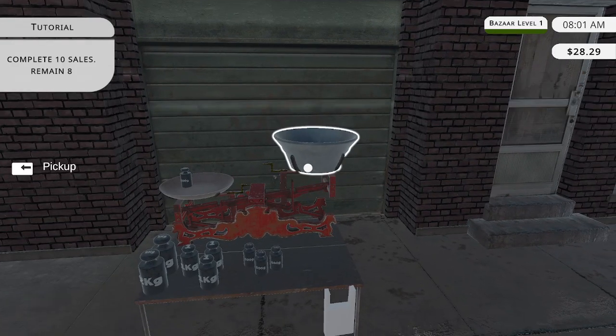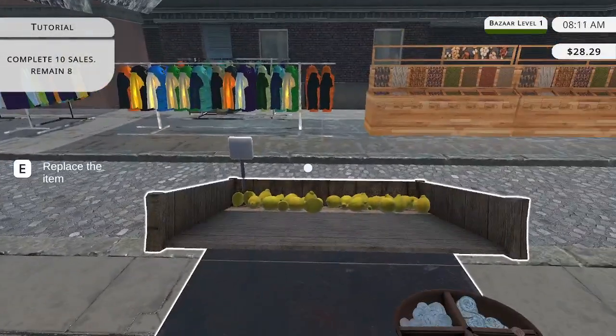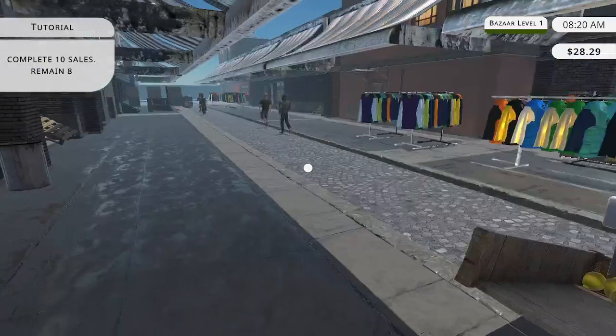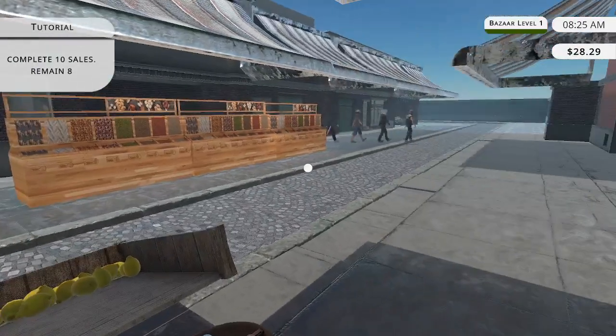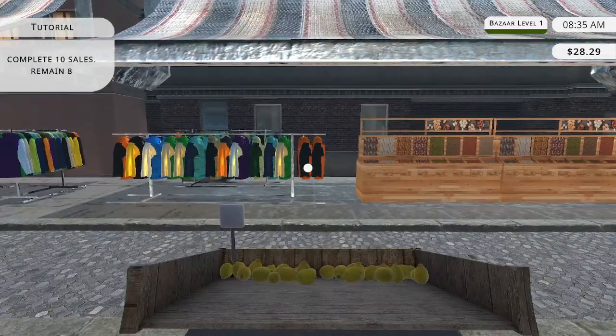Okay, it wants me to open again. So we look at the scale, we press the enter key to open, and we're open for business. So it looks like you're getting a total of three customers per day. That's kind of odd.